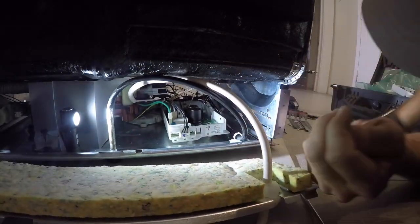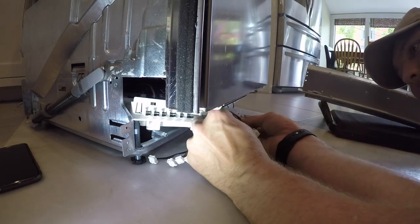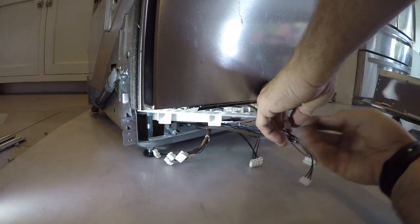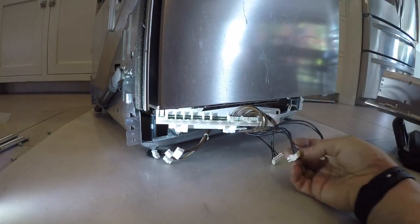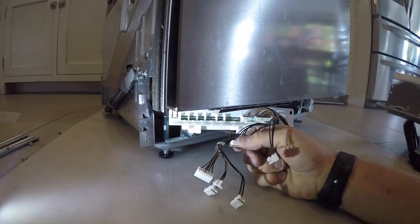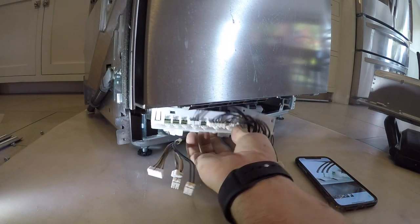We'll go through and hook up all the connections in the back. I found there was actually enough wire to pull the board through the front to remove all those side connections that were a pain to get to. So next time I do it, I'll definitely be undoing all those side connections from the front, not from the back. When I made this video, it was the first board I had removed - but now we're seeing a trend with these ASCO dishwashers and that F12 error code. Just verifying my pictures to make sure the Molex plugs are going in the right place.